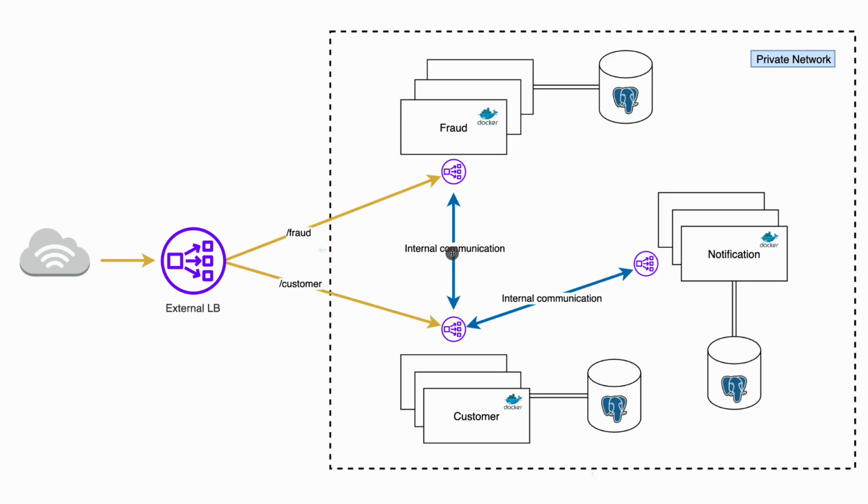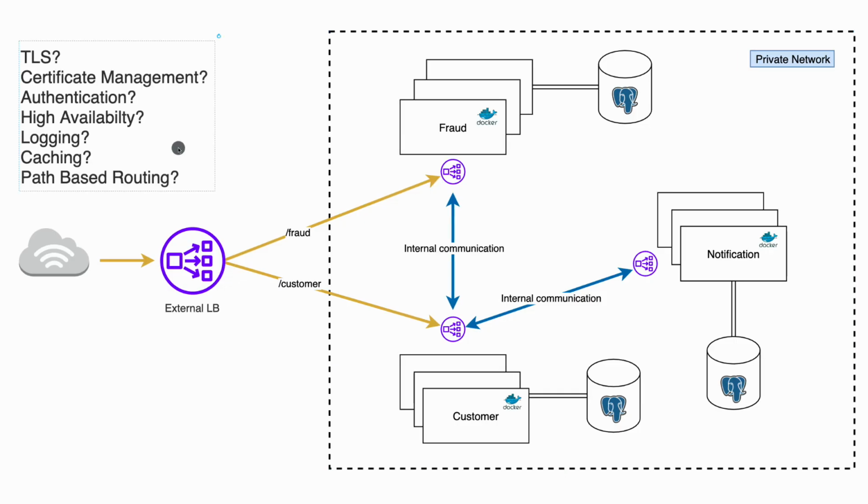And to be honest, this is load balancers. Now there are a lot of things that we have to take into account, such as TLS, certificate management, authentication. Where do you authenticate the requests? Do you authenticate the requests within every single microservice or within this external load balancer? Do you terminate TLS in here or through these services in here? How do you make your load balancer highly available, meaning that it's always up and running no matter what? Is it cross-region if you're running your application in multi-region or not?